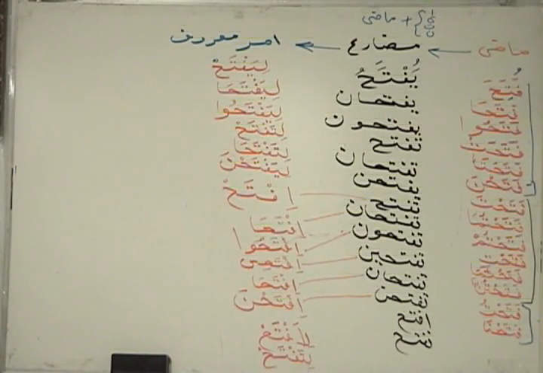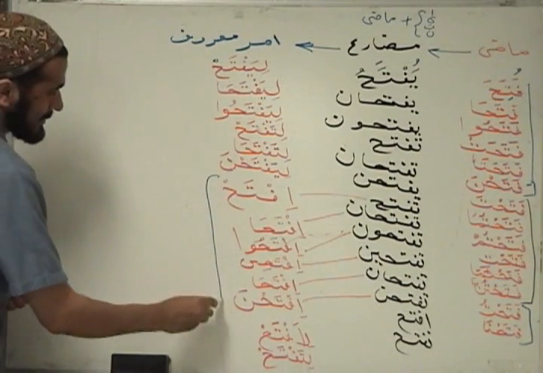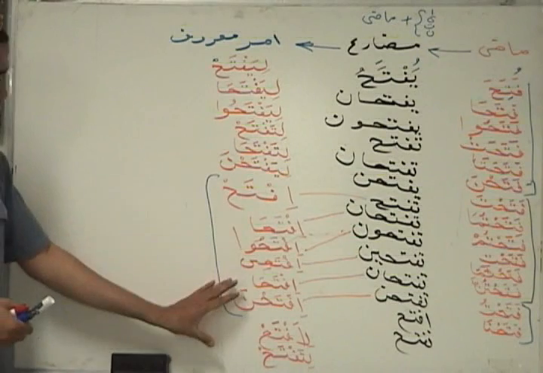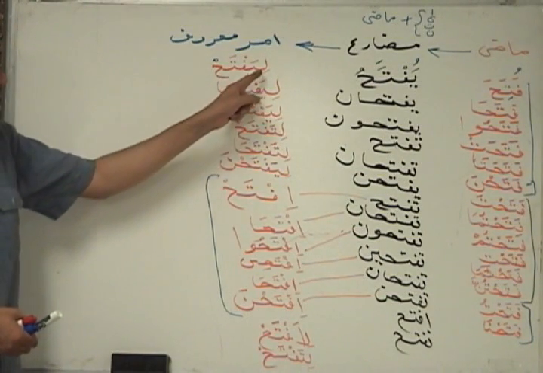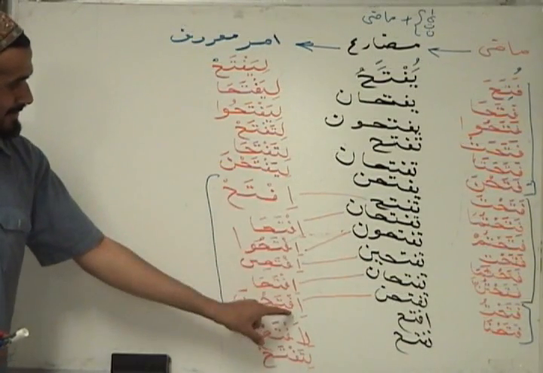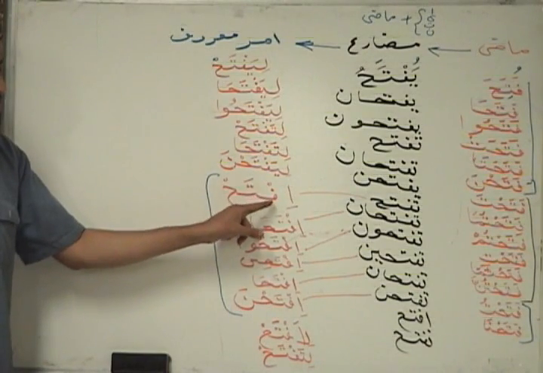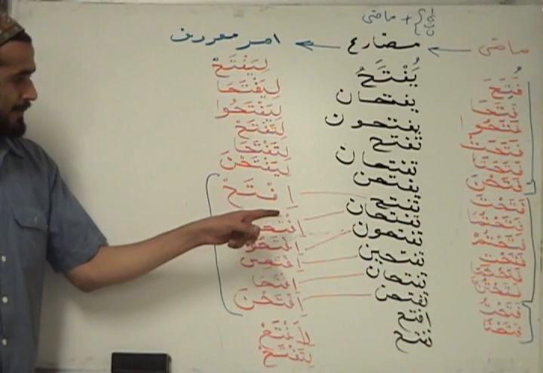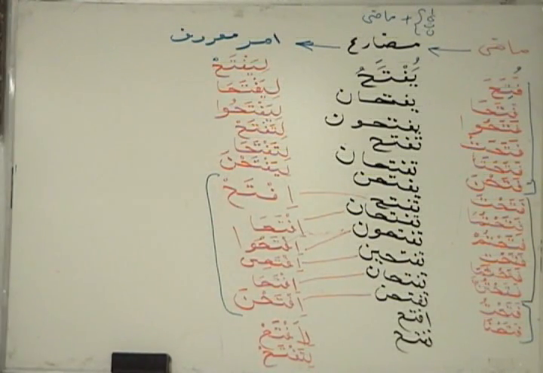Okay? So this is what is different here. The second person command is what is different. The ending is not different. The ending is still the same. Sukoon or dropping the nun. The beginning here, in here you add a lam with a kasra. But in these six you don't add a lam. You actually drop the ta, which is at the beginning, and you add a hamza. And based on the third letter, you give it a kasra or a dhamma.